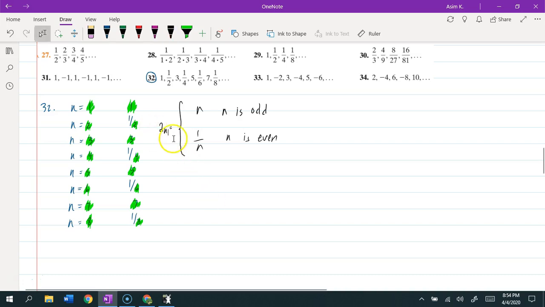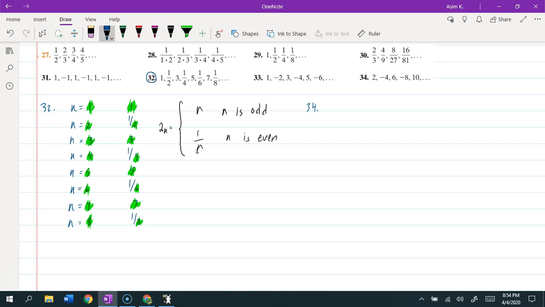Give me a value of n, and I'll look at that n, and if it's an odd number, I'll say that's just going to be the value itself. So if you told me 13, I'd say 13 is the answer because 13 is an odd number. Then if you told me 14, I'd say 14 is an even number, so the answer is 1 over 14. That one's been a tough one for students in the past, and there you have it.